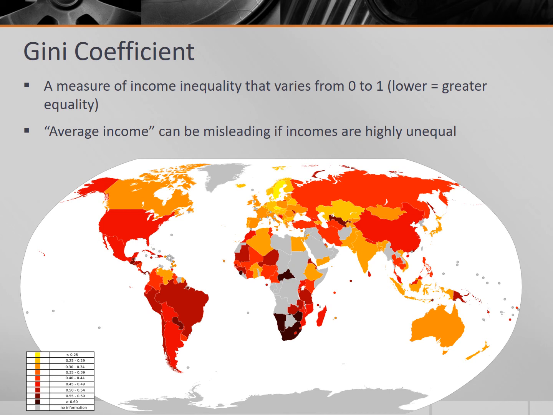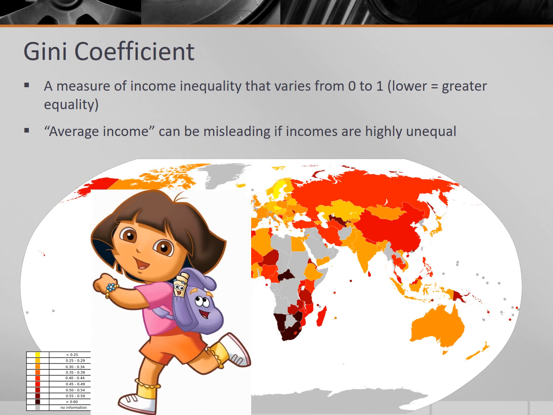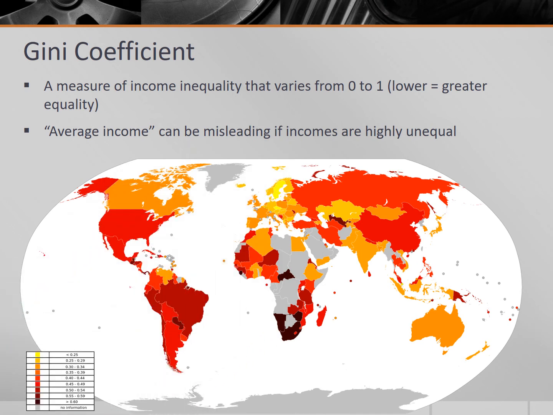Now, a metric that is used to help evaluate income inequality is the Gini coefficient. So let us start with our big question for this lecture. Is the Gini coefficient a good indicator of development? And in general, developing countries tend to have higher income inequality. And countries that are highly developed, like those in Western Europe, tend to have lower income inequality. So that's the big takeaway.